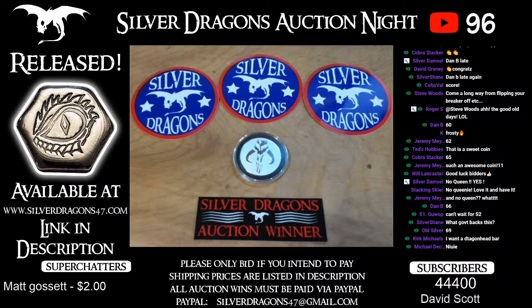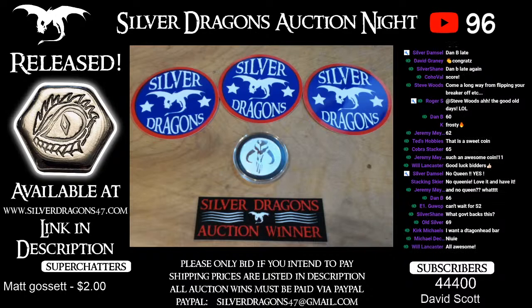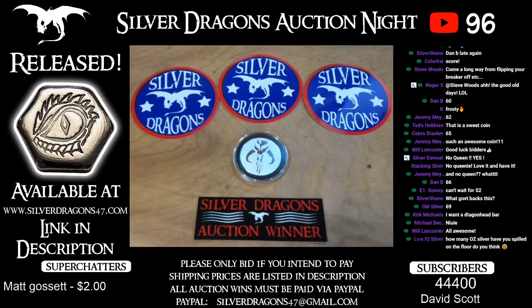Want a dragon head bar, says Kirk Michaels. We do have one more at some point. But we have a few more items to auction off before we get to that.